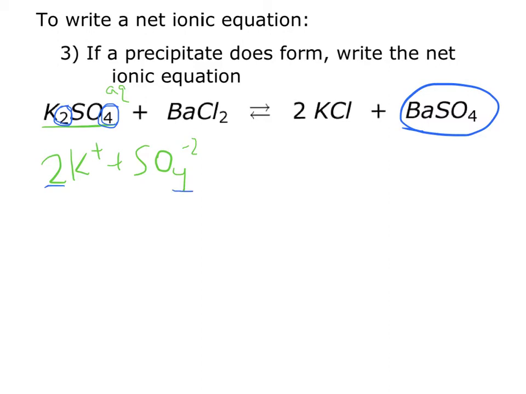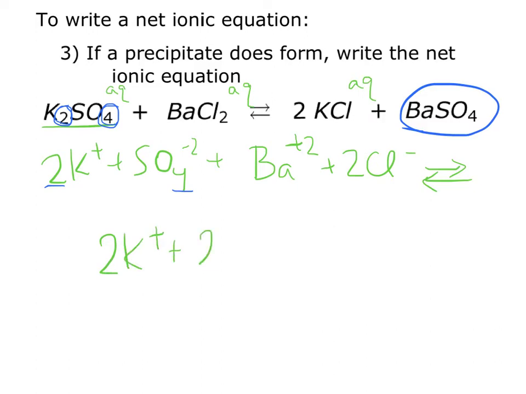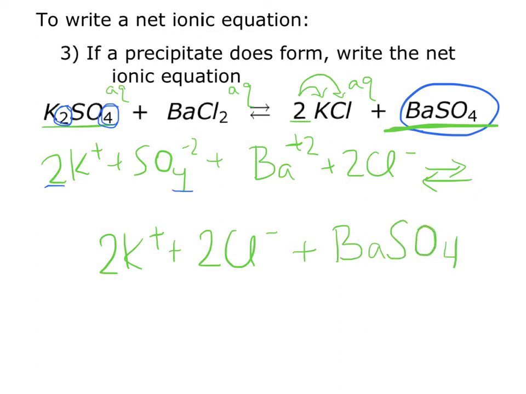Okay, so BaCl2. Again, this is aqueous. It's dissolved in water. So in the reaction, that's a Ba plus 2 and 2 Cl minuses. 2 Cl minuses, not a Cl2 minus. So for my products, anything that's aqueous or soluble or dissolved in water gets split apart completely. So that's 2 K pluses and 2 Cl minuses. This 2 will distribute to the K and to the Cl. And then the last one, that's where it gets tricky because BaSO4 is insoluble. It is a precipitate, it is a solid. So it does not break apart in solution, and it stays as BaSO4.